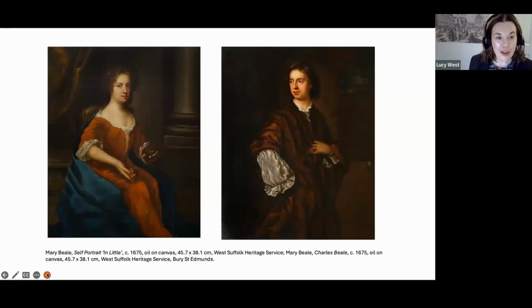Great. So, as many of you I'm sure will know, Mary Beale was one of the leading portraitists in 17th century Britain. At the height of Beale's career in the 1670s, she was working 6 days a week, aside from Sundays, to keep up with the great demand that she had. And to give a sense of what that really looked like in real terms, at one moment in May 1677, there were 64 wet, primed canvases stored around the Beales' busy Pall Mall house, which I think is a really lovely visual representation of what that must have felt like.